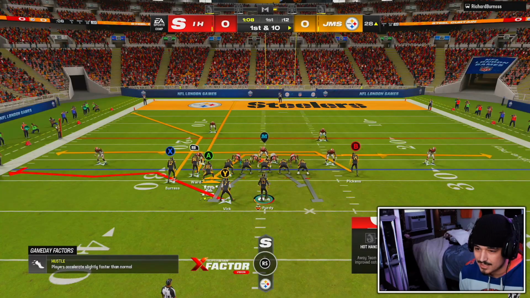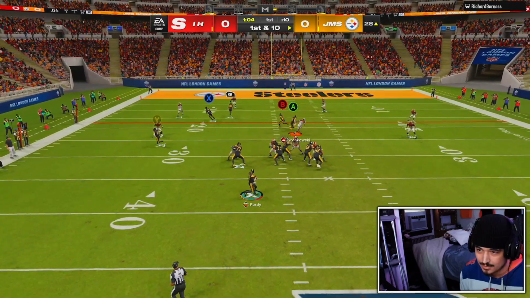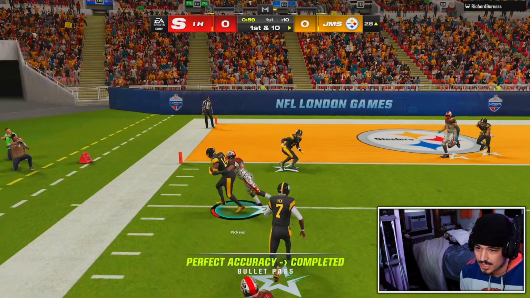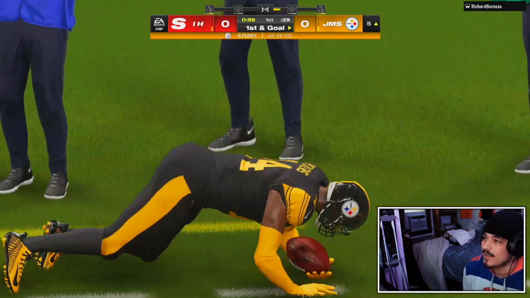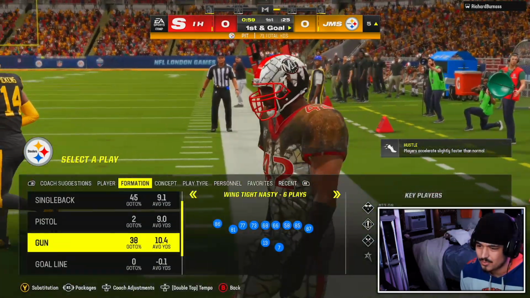Okay, let's see how this flood concept works, because I wonder how the outside corner is going to play. I don't think he's going to play that great, to be honest, but we have that B route open. Threw the ball a little bit late. Good juke again. And oh my goodness, we actually almost scored that. All right, let's go RPO.